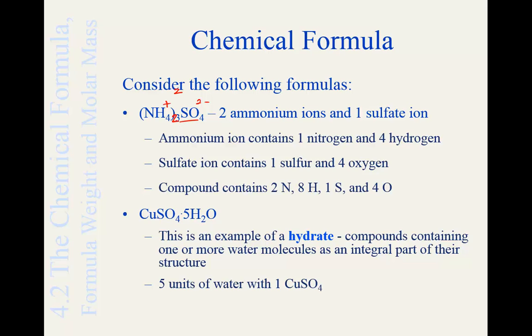So you have 2 positive ammonium ions, and you combine that with the 1 polyatomic sulfate ion that has a -2 charge. So there's a typo. It should be 2 ammonium ions. And again, we have 2 ammonium ions, so we put parentheses around the ammonium ion, and we put the subscript outside the parentheses to say we need 2 of them. So when we break this down, in total, you would have 2 times 1, 2 nitrogen atoms in this compound.